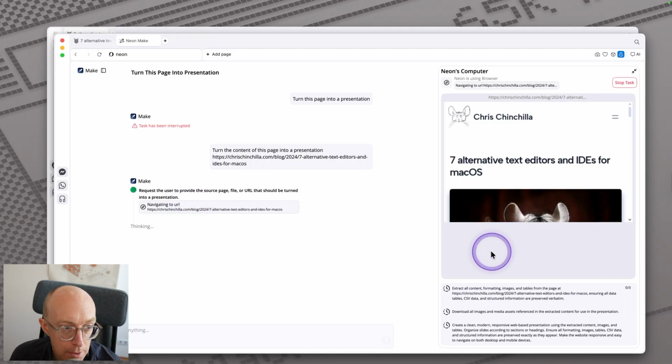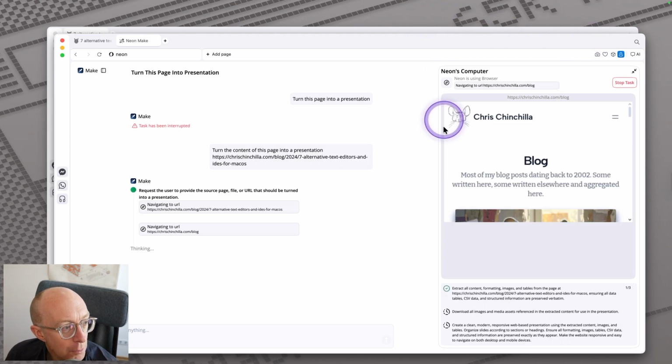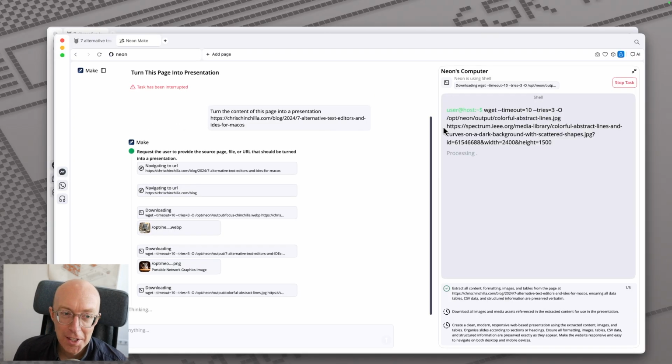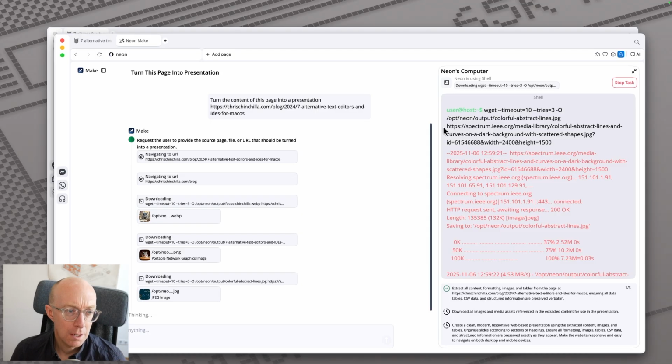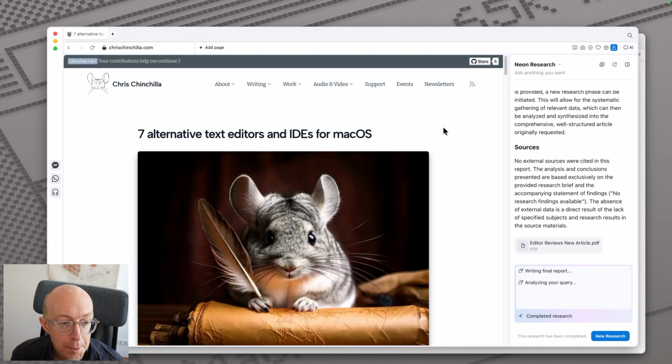It's having a look. It's pulled up the page in a slightly kind of low-res version of things. It's switching to my blog for some reason. I'm not sure why. I don't know what it's doing exactly. I think it's getting images. Yeah, okay. It's pulling images from each of... But this is from my blog, not from the article I mentioned. But hey, we'll let it do its thing. Let's come back over here.